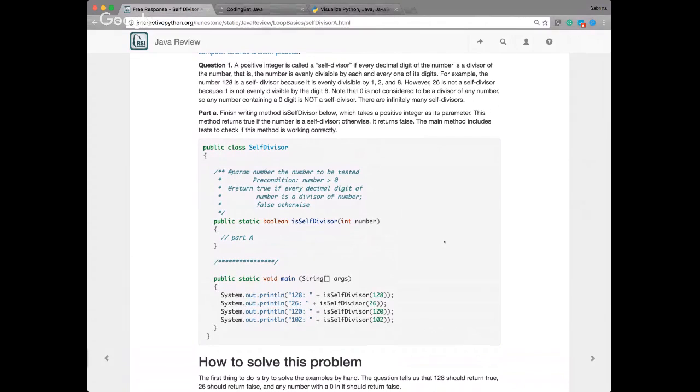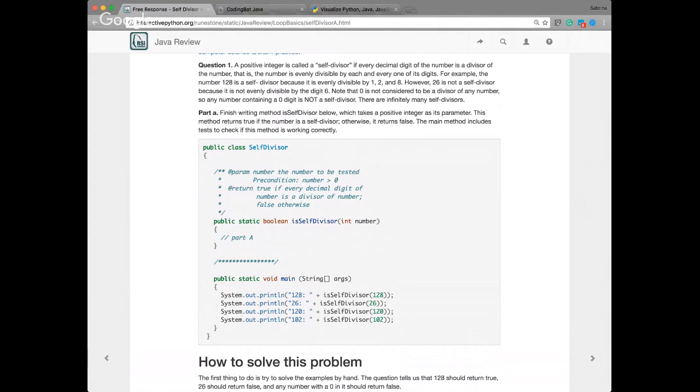Do you think we should use a for loop or a while loop? You think for loop? A while loop.